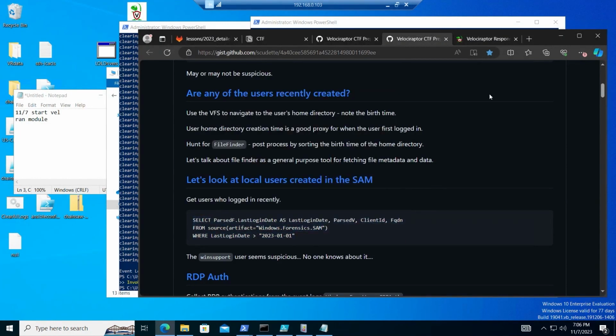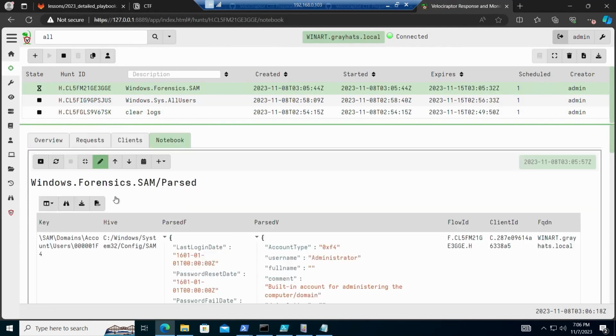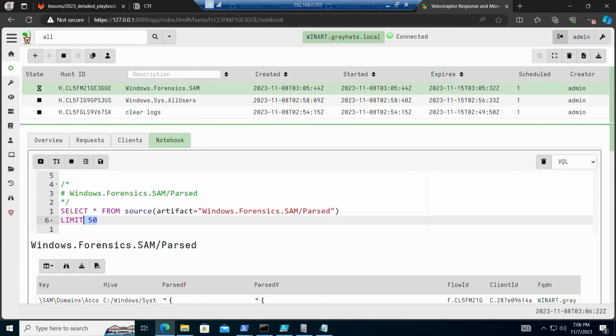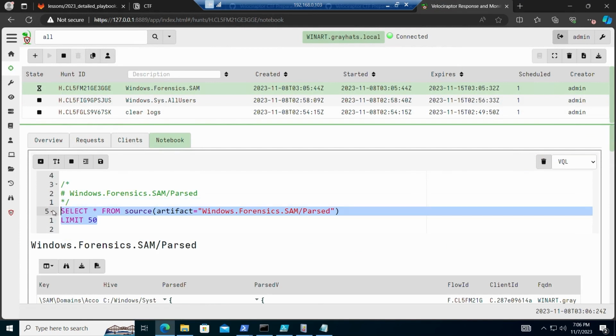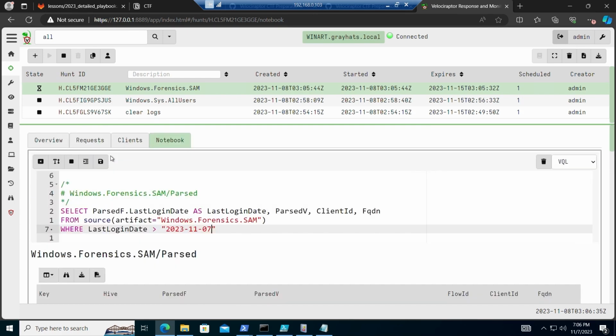Last login, we're going to have to probably change that a little bit to today's date. So let's go ahead and open up this deal here. And we're going to say last login date is 11/7. And then we'll save it.